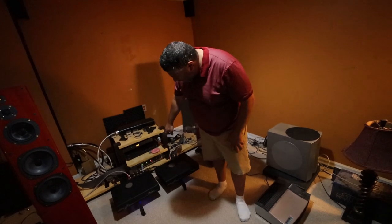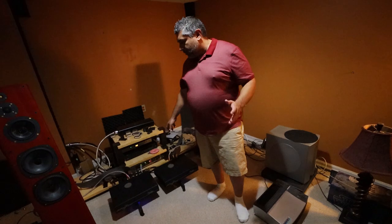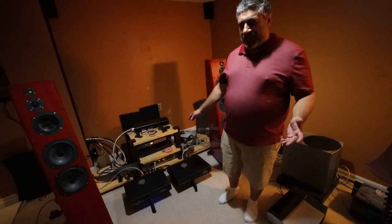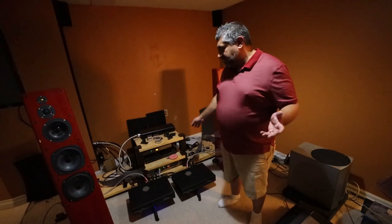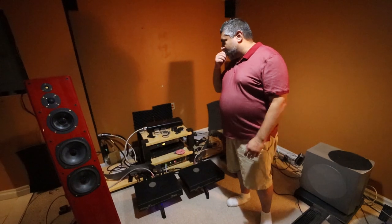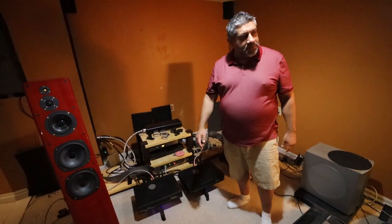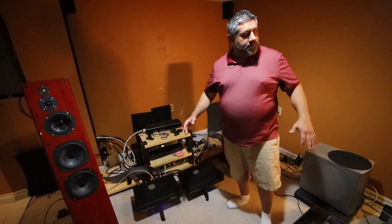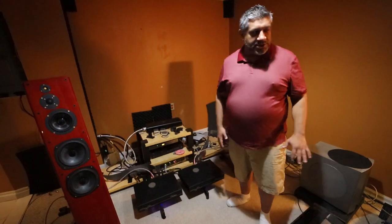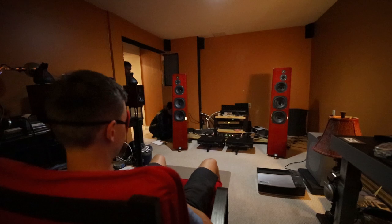$12,000 US. The preamp is probably also about 13,000 Canadian. Alpha DAC is probably about 5,000 US, so let's say just under 6,500 Canadian. This whole setup, counting the tweaks, is just short of 100,000, I would say. The entire system, including room treatment and everything, is probably just over 100 grand. Whenever you're ready. Okay, just waiting on Jay.